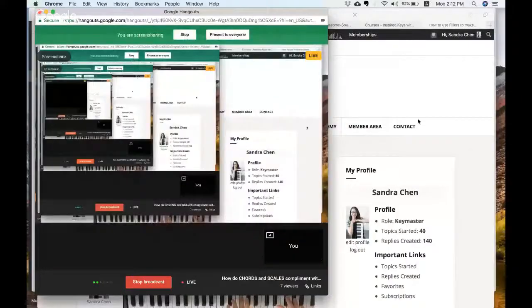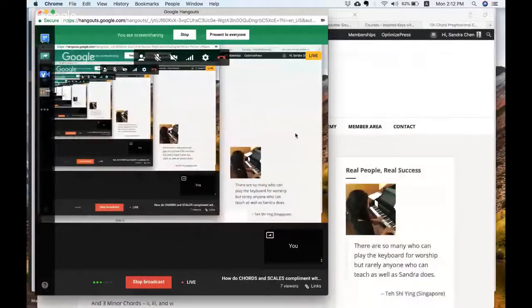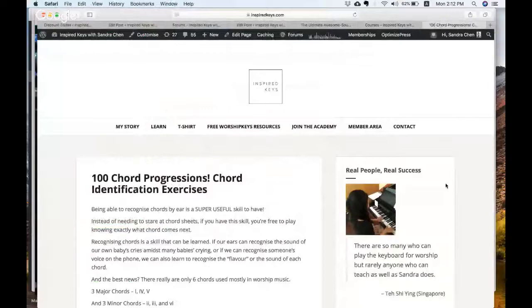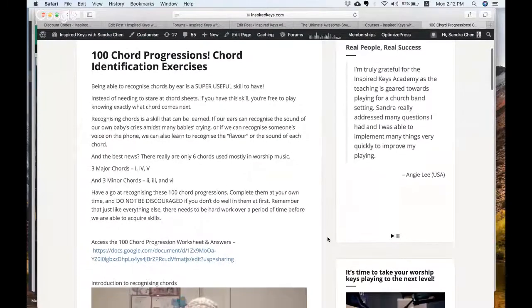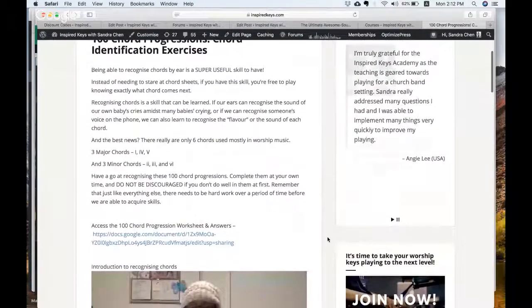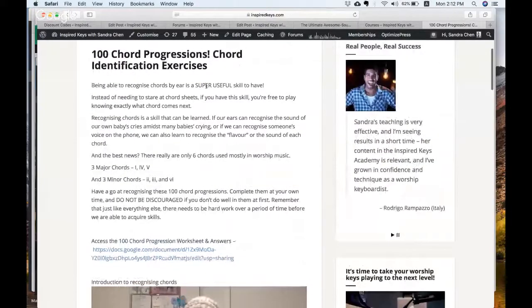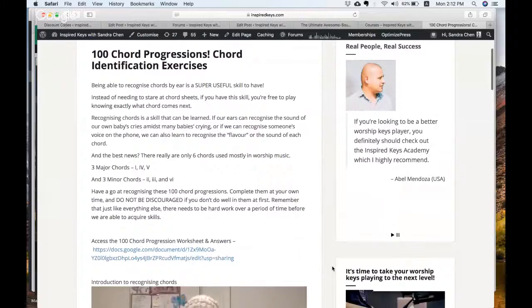But basically, I just want to show you guys and share the screen right now. If you are playing worship keys and you can't really recognize chords by ear, so typically you get really lost when your worship leader goes into some free worship moment that you never really practiced, then I really want to introduce you to learning to recognize chords.